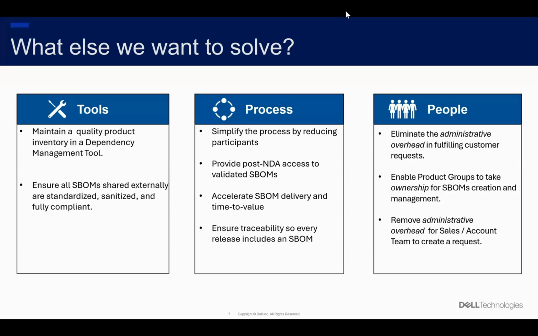And then the last one is around people. We definitely wanted to eliminate the administrative work. When you're talking to different teams, you have to create tickets so that there's a chain of command, and we know who is doing what. So obviously, we wanted to eliminate that administrative overhead, and we wanted to enable the product groups to take ownership of SBOM creation and management, and also make sure sales and account teams are aligned.